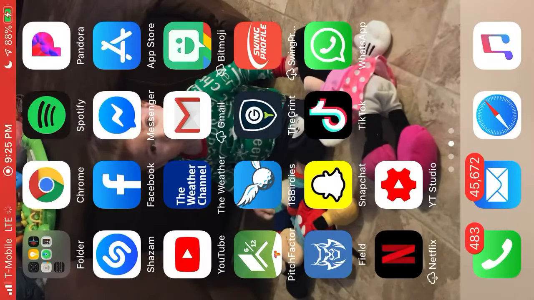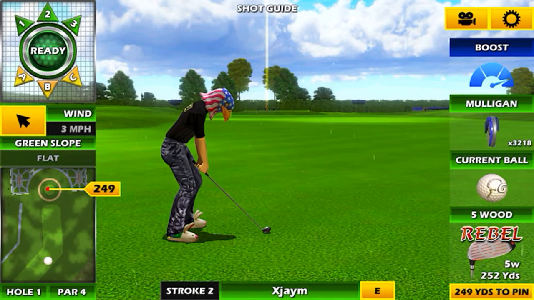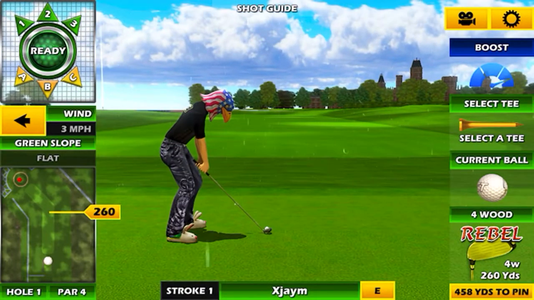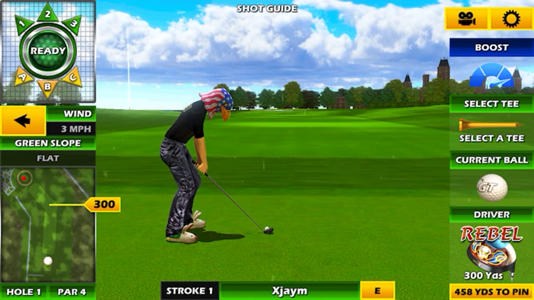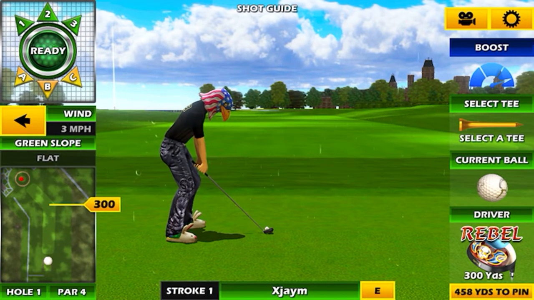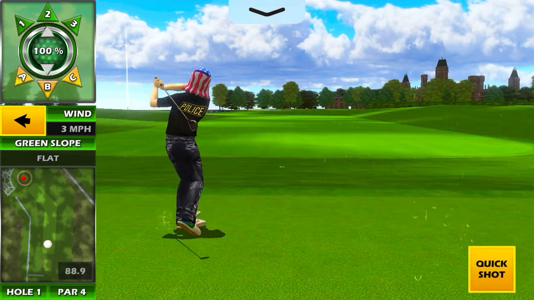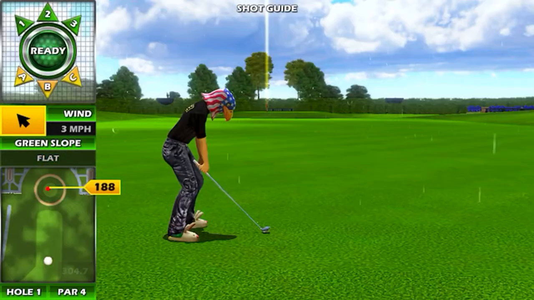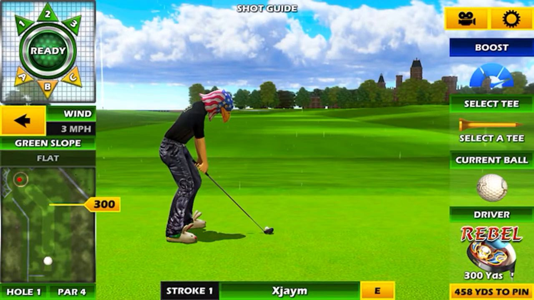The reason why that's important is if I want to snipe something, say let's hit one out here like this. We want to try to get about 240, get us about 245 out. So let's see if we can hit a shot that ends up about 245 out. That was a little bit too much, so we're going to take 60 yards off.